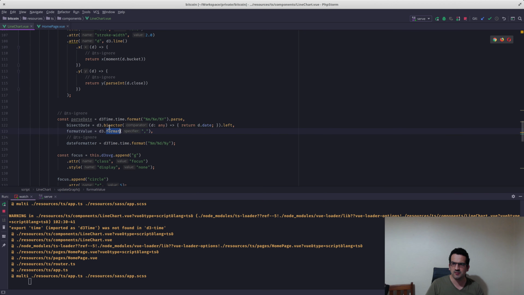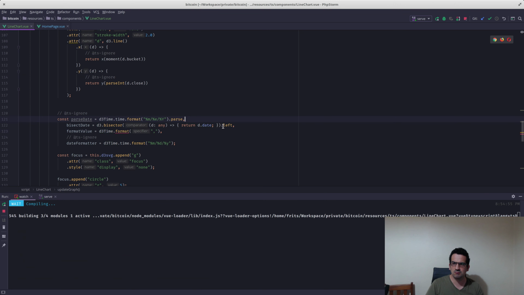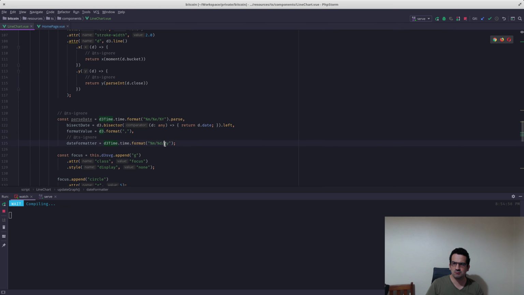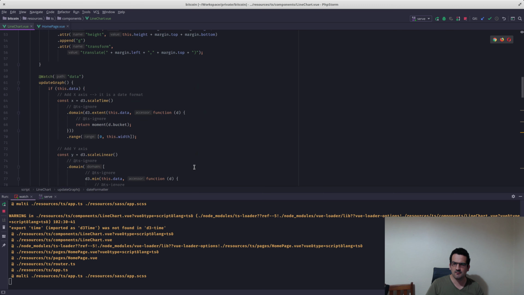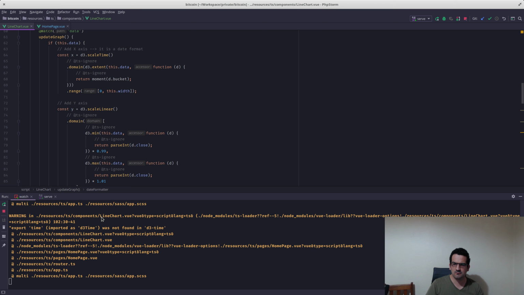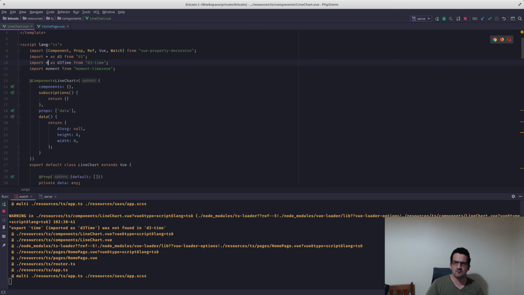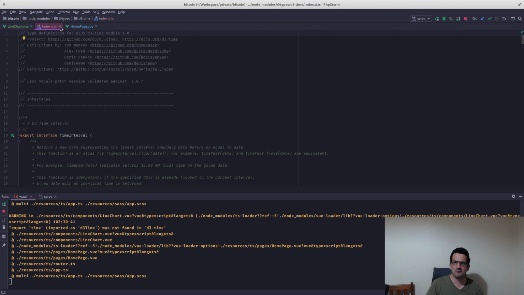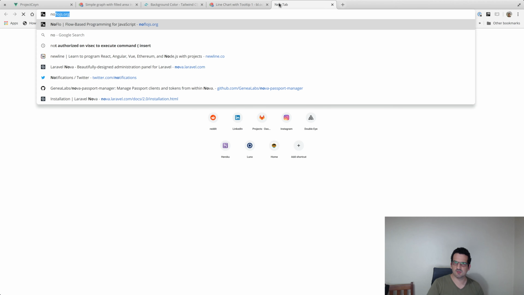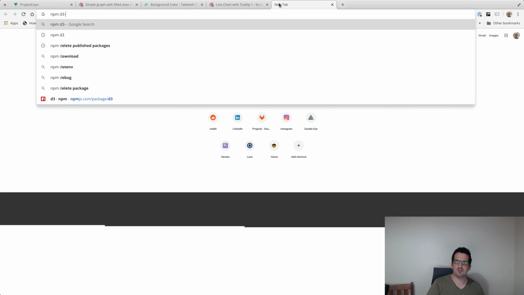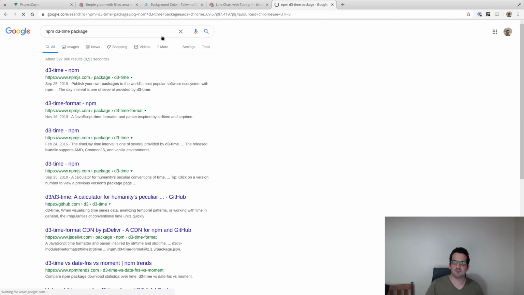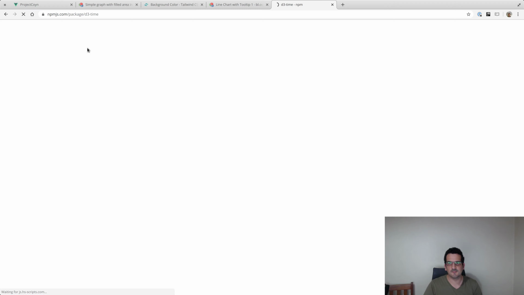Cannot read format of undefined. So I'm assuming there's going to be an npm d3 time package that I need to install, and there is. So need to grab this.